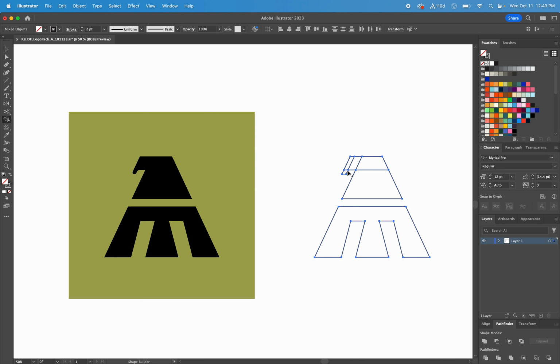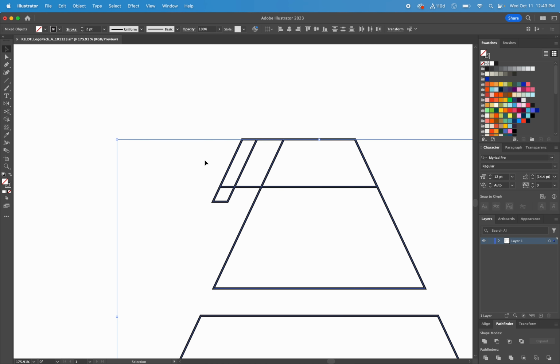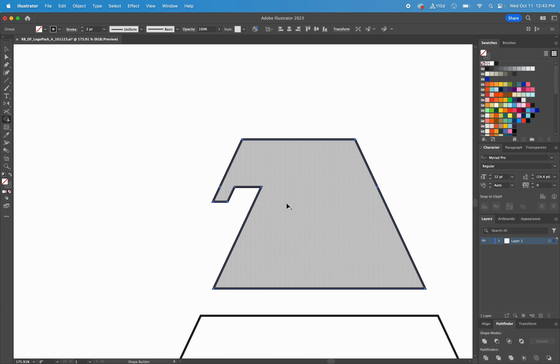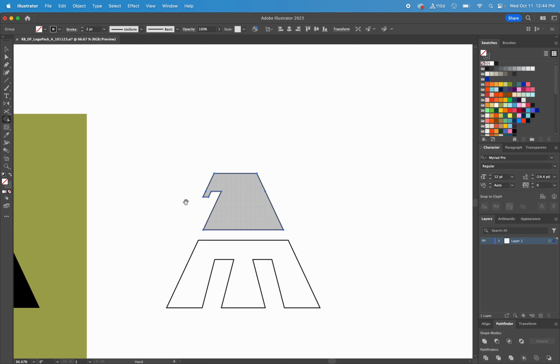So now we want to combine some shapes here. I'm going to zoom in. And to combine shapes, we're not going to hold Option this time. We're just going to simply click down on the mouse. Once we have this selected, getting our shape builder tool again, and then click down on the mouse, drag over the shapes we want to combine, and now they're all combined.